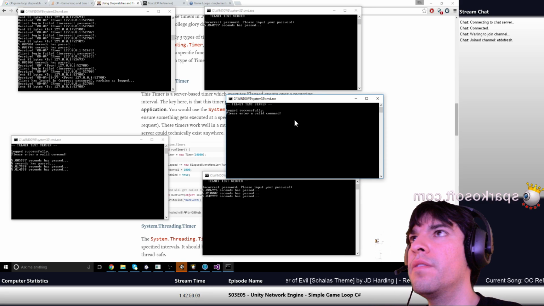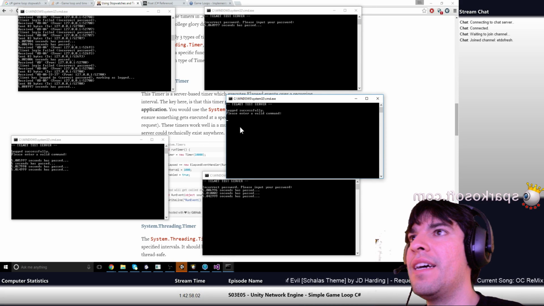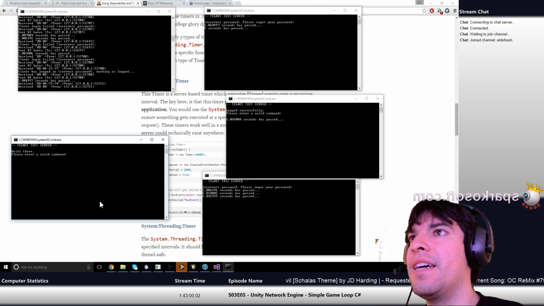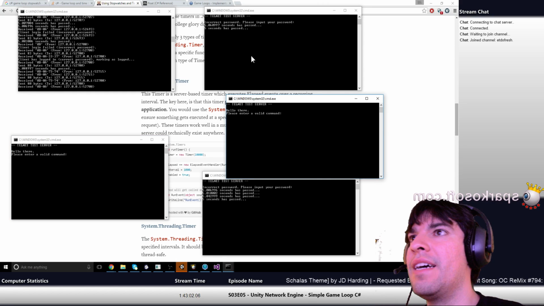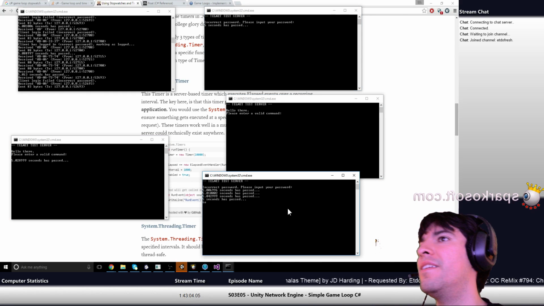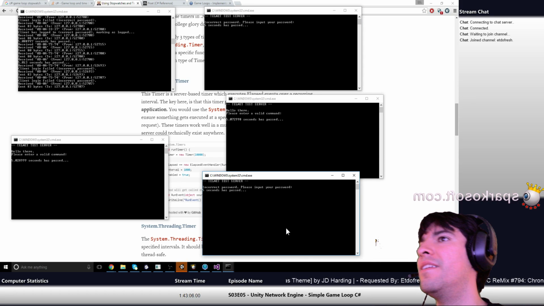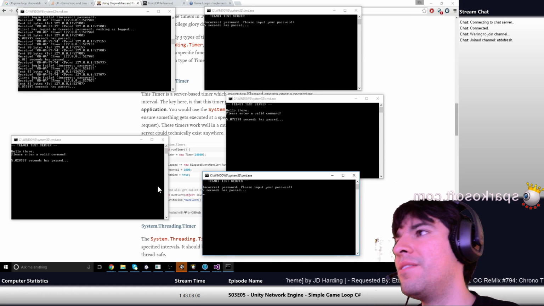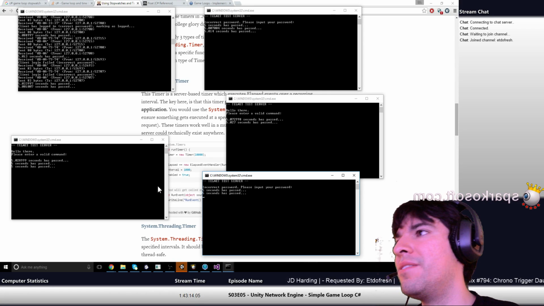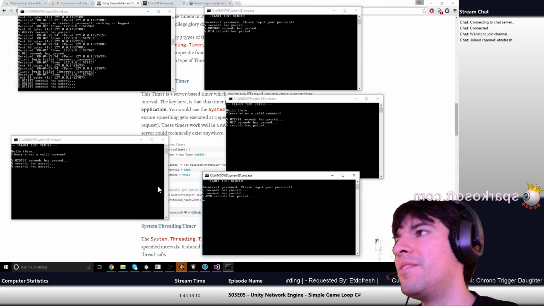And then I can log in correctly here. Now you're logged in. So these two are logged in, these aren't. And if I type test, it says hello there, test, hello there, test, incorrect password, test, incorrect password, and that's exactly what I expect, and it still has the 5-second thing going on. So cool, we got our network going, we got a timer going. I'm very excited about this. I don't think I've ever been this far making my own server.